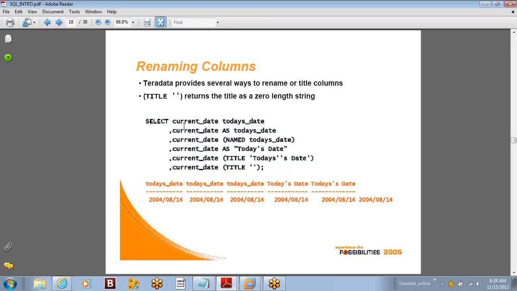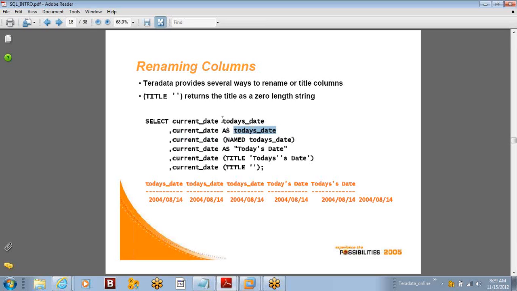Okay. So how can we do that? The first format is current date space the user defined name. The simplest form: you don't do anything, you just give a space and write your user defined name. So it will display that user defined name as your column name. Okay. And here you can use AS as a keyword to do the alias of the column, or renaming of the column.